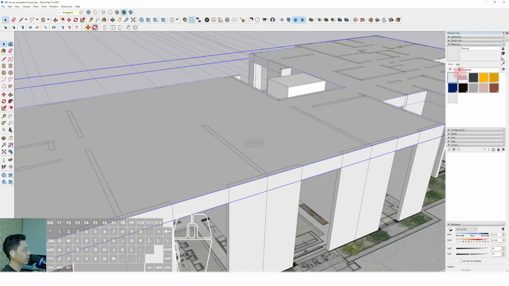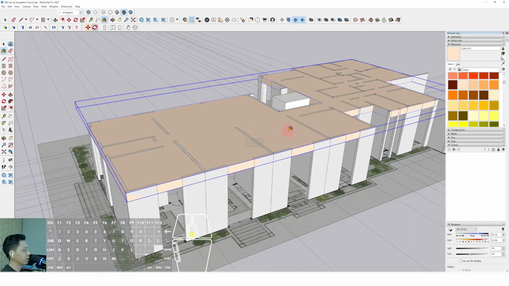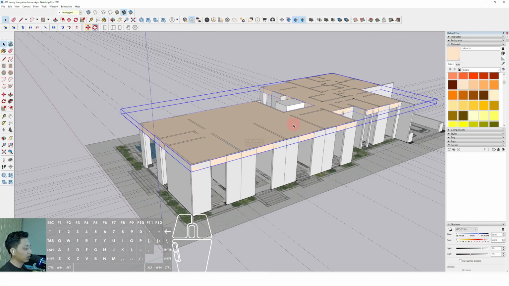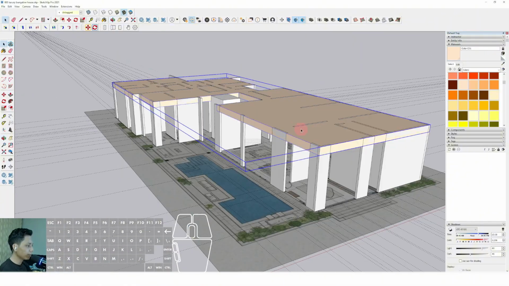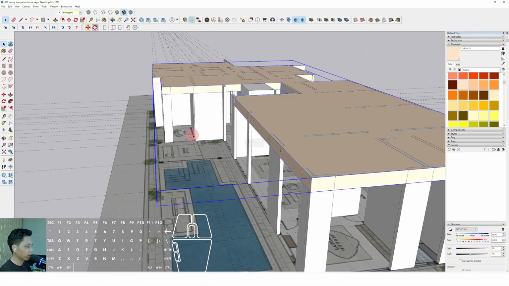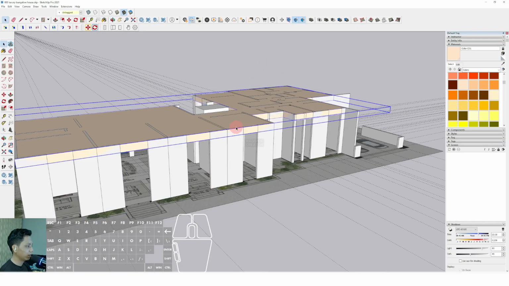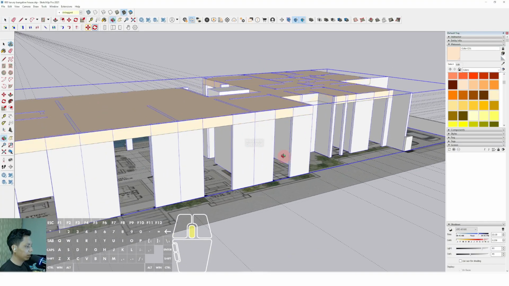Then we can also set the floor materials using another color to facilitate the identification of the material elements in this building. We can set this floor, and now we can duplicate the wall.